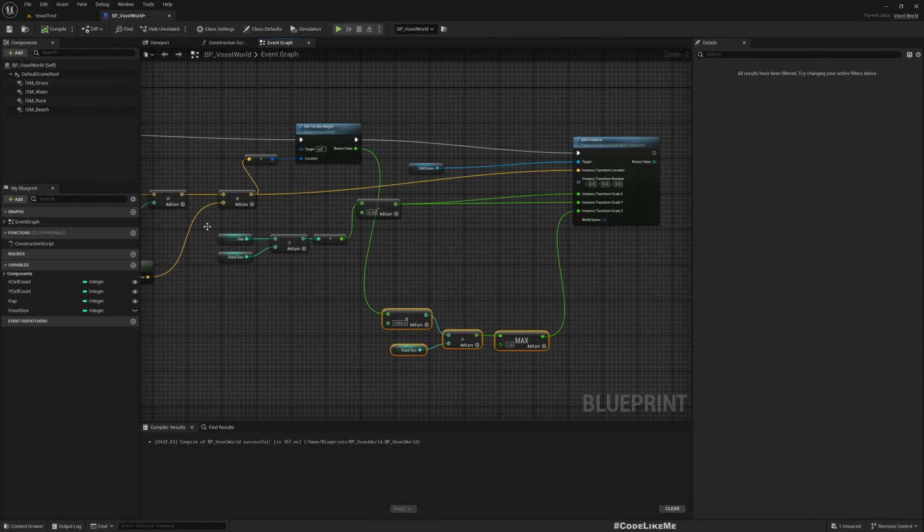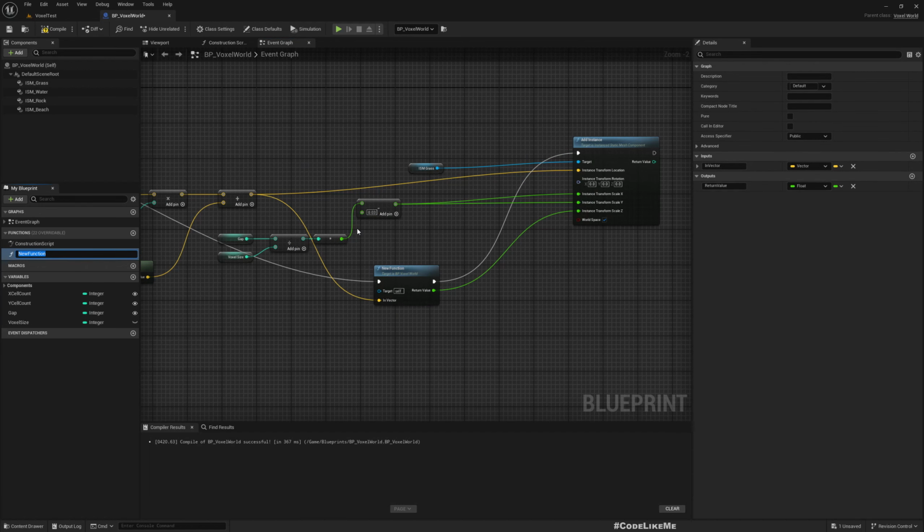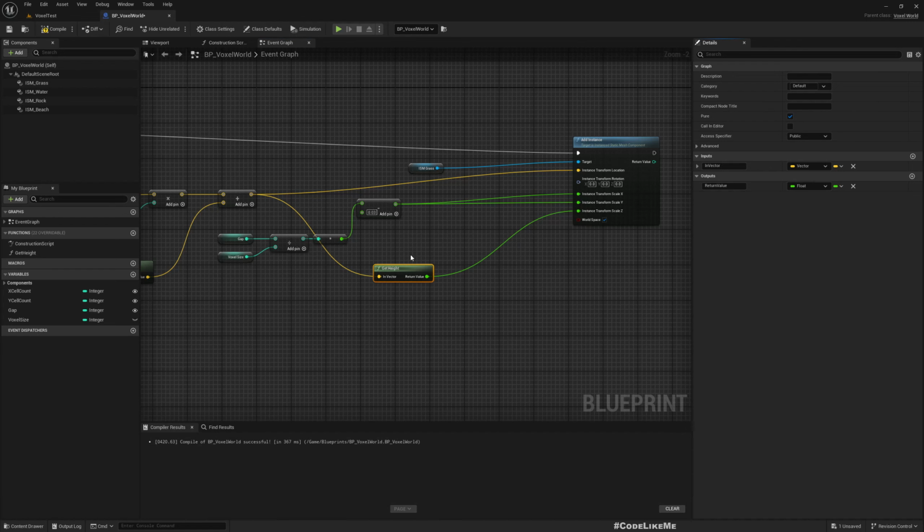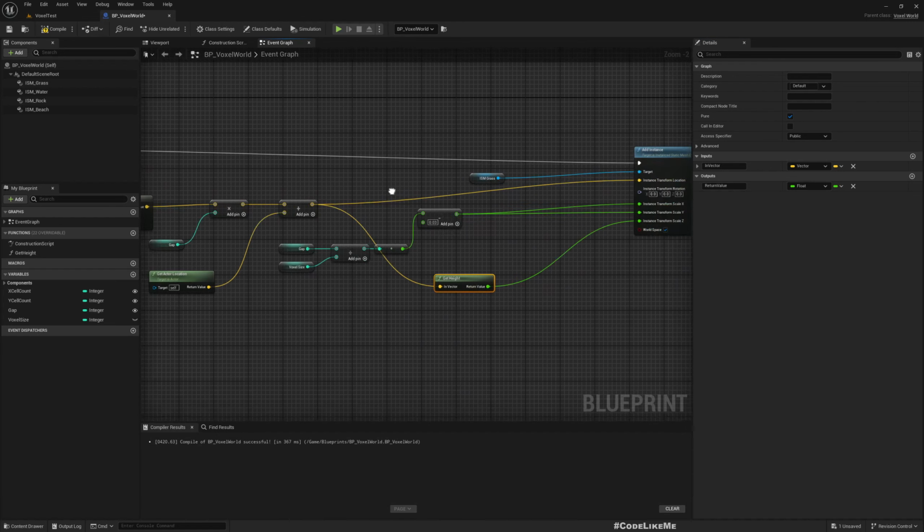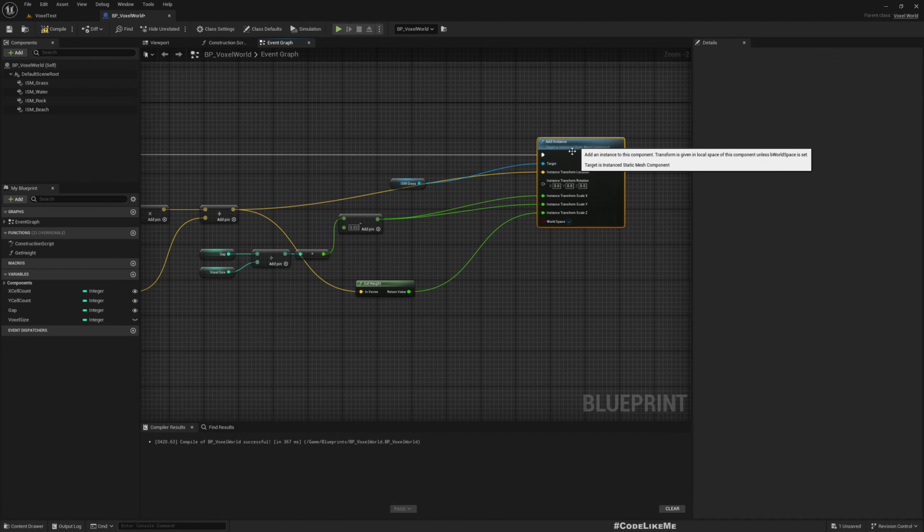I'll wrap this in another function in blueprint level, get height, and I'll make this a pure function, so we don't have to have this line connected here.